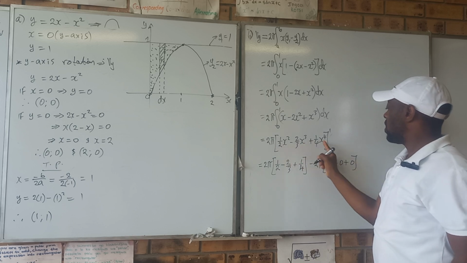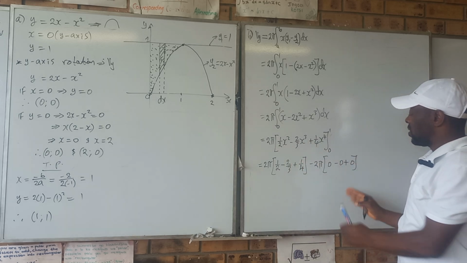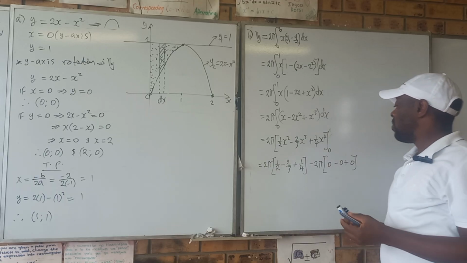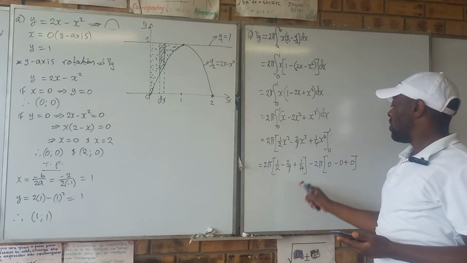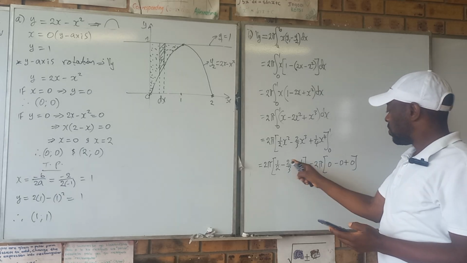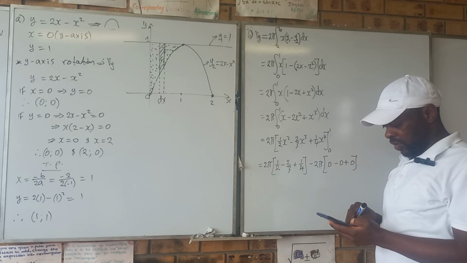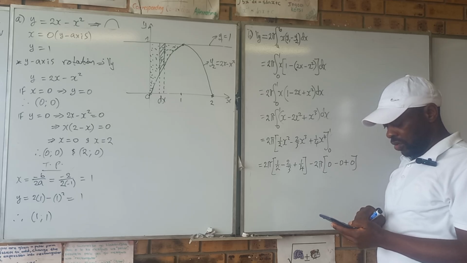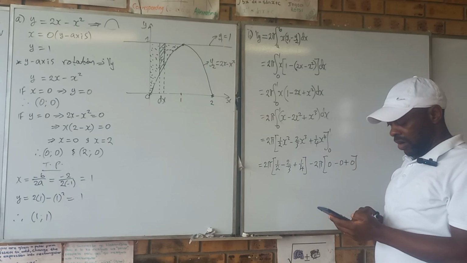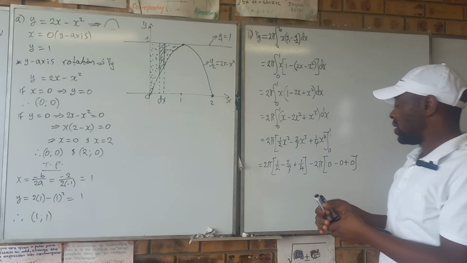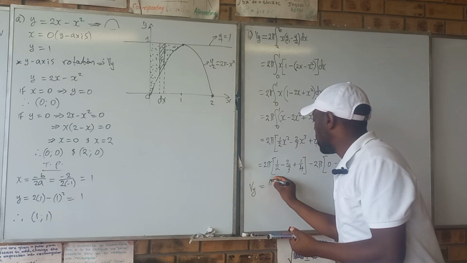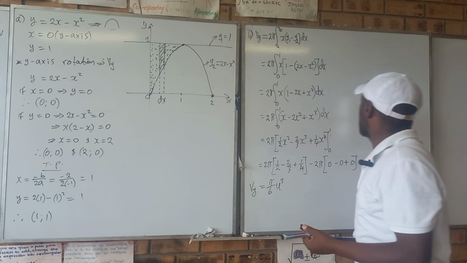Since I have to put 0 everywhere, there's x. So that means I will not bother myself with the lower limit. I will simply just calculate the upper limit. So if I take a half plus 1/4, that gives me 3/4. Then I subtract 2/3 from it, and subtracting 2 from 3, that gives me 1/12. Then I multiply by 2 pi, that will give me pi over 6. So my volume here is pi over 6 unit cube.